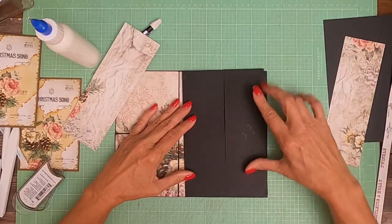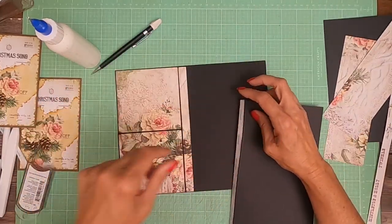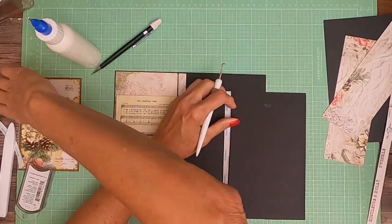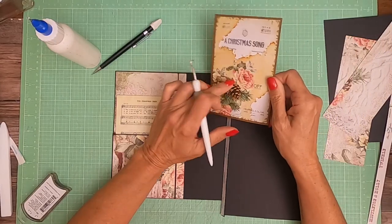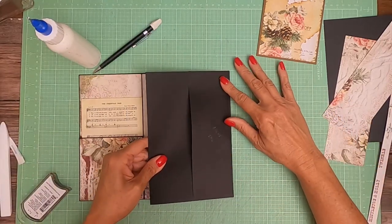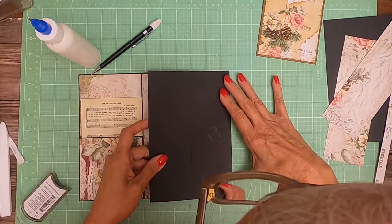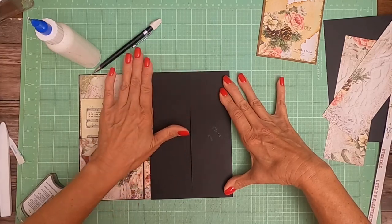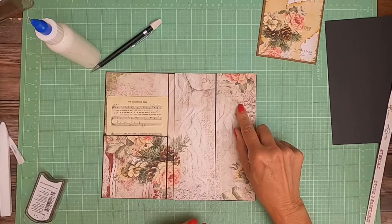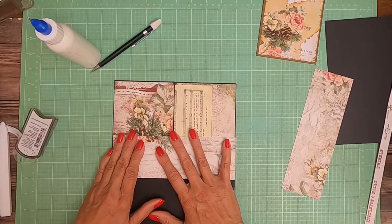Now this strip is going to go right here, and it looks like I need to take a smidge off the top. This is the card I chose to go in this pocket — from the bits and bobs there are two fronts and a back for each one. I really like the pine cards. I'm going to shore up these two corners. This finishes the pattern and I think both of these are going to be trimmed just a little bit, so I'm going to mark them, trim them, and ink them.